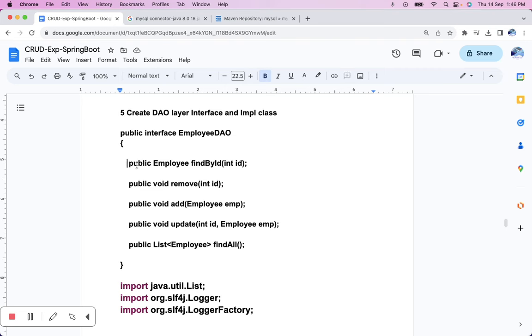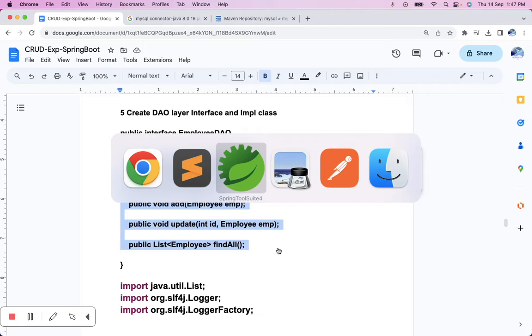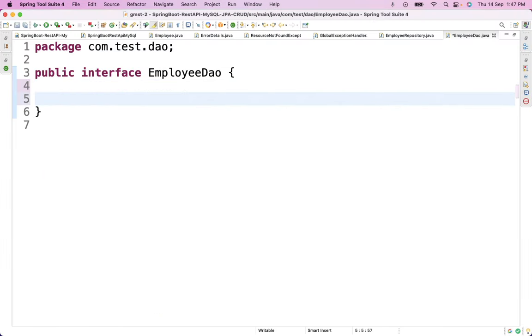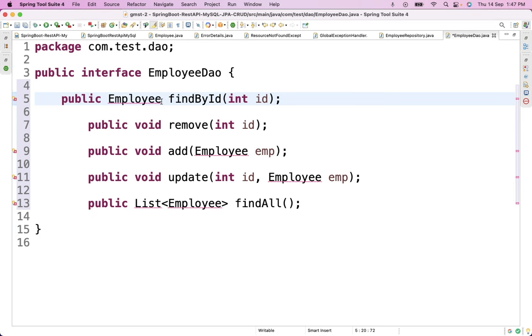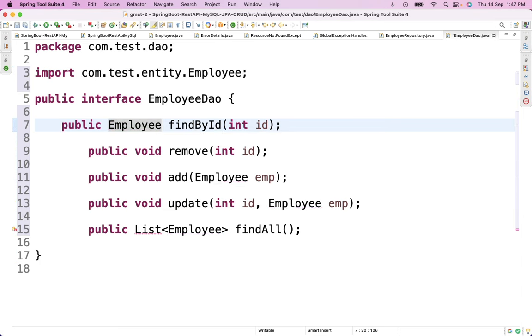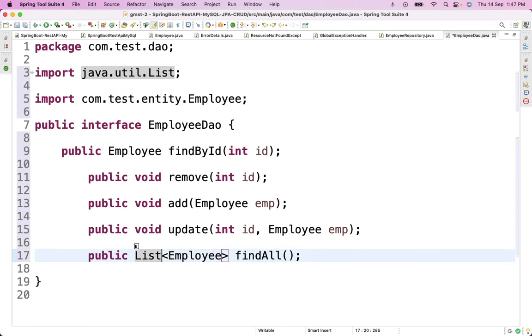Find by id, remove is the delete operation, add is the create operation, update is for updating the employee data, and list find all is nothing but selection from the table, reading all the records from your database. Done. Inside your interface, just paste it. That's it. Import your Employee class, and List is from the util package.